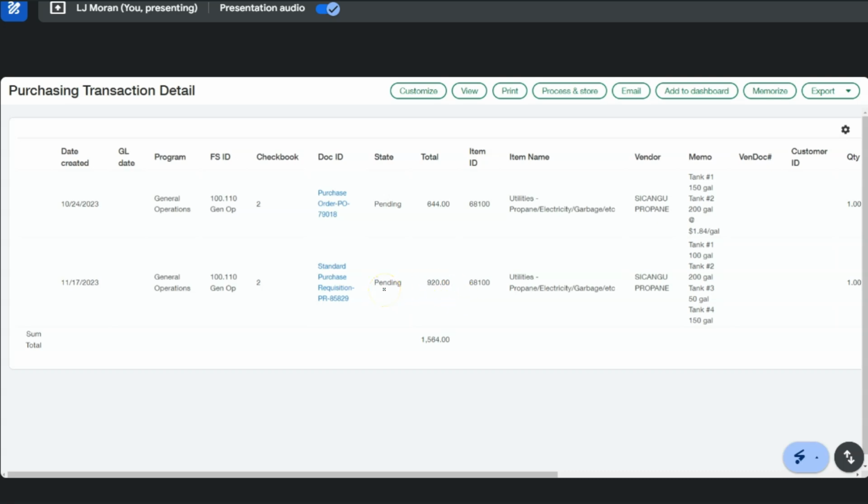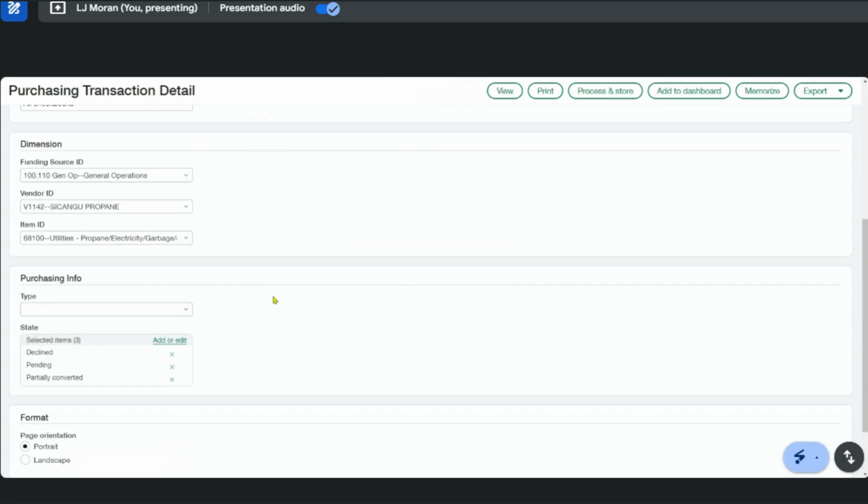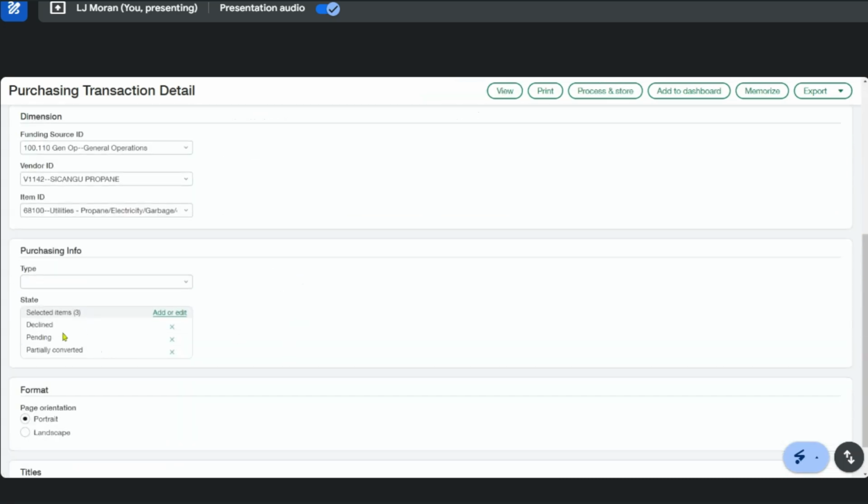So Tracy asked, what do we select for the state? So in this specific one, I used declined just in case we had converted our purchase order, but the voucher was declined or the justification was declined. I used pending, and that's what we got, was the purchase requisition that was left pending because it had never been converted to a purchase order. And I used partially converted just in case the purchase order screen was only listing pending, so we could see any blanket purchase orders that were used but still left open because they weren't completely depleted.